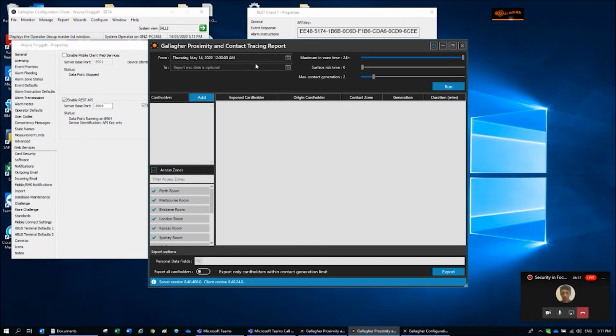So we have from and to dates. By default, the from date is set to the start of the date that you run it, so the start of today. The report end date is optional. So by default there, as you can see in the tooltip, it will use events right up to the current time.